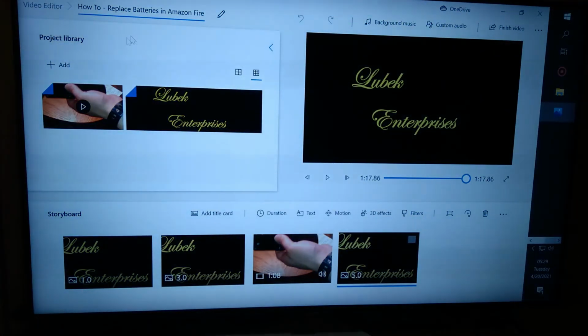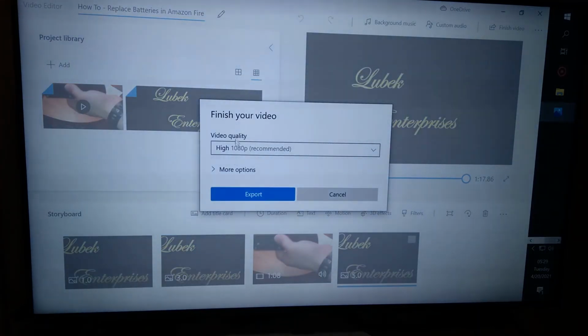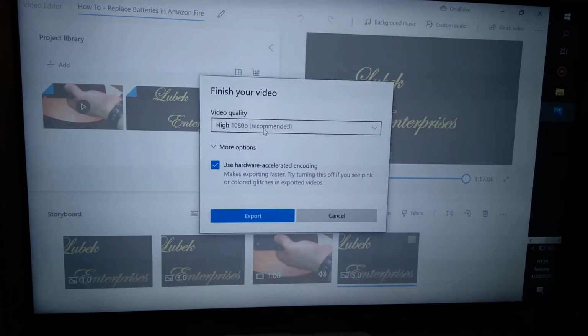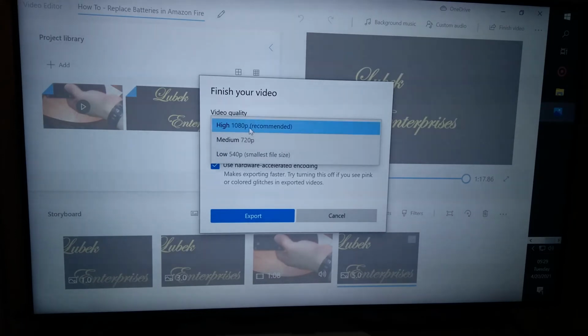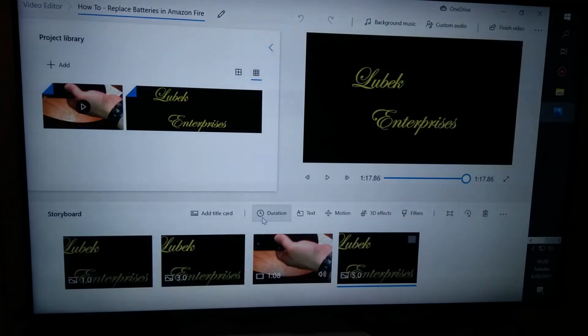Do not exit out. You want to go up here at the very top right. You were going at the top right for the custom audio. Go even more to the right here for finish video. And that should be on camera, but I'm getting blocked by some stupid UI from my camera app. So click finish video. I always do the highest. You know, if you run into issues, you want to maybe put this here down a bit to lower resolution, or just uncheck this box, depending. So for me, it tends to work, so I'll just click export.